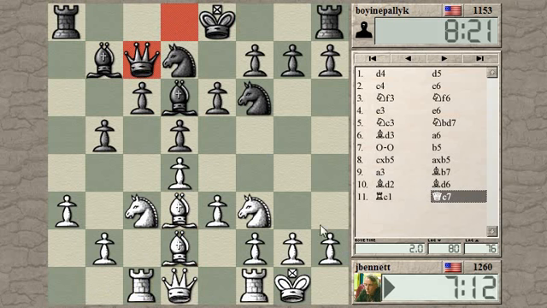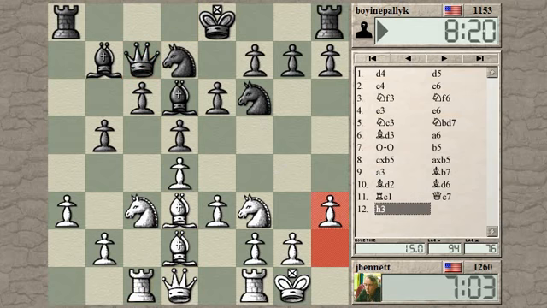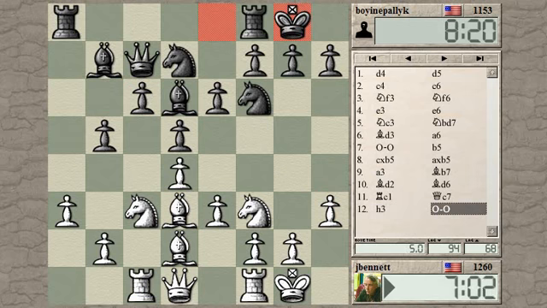Now he's threatening to harass me on h2. So if he plays knight to g5, for example, knight g4, I could play h3, and then he could actually come in here with the knight, which might be a little annoying. Maybe not, but let's just prevent that. And I was thinking about knight to e5, but it looks like he's stopped that. So let's bring the other knight around somewhere useful.